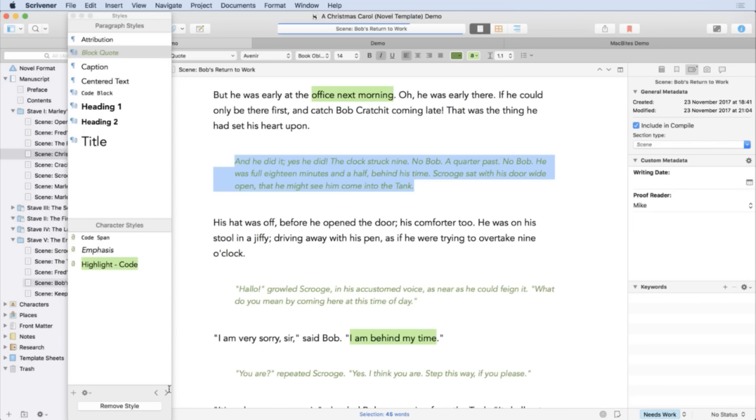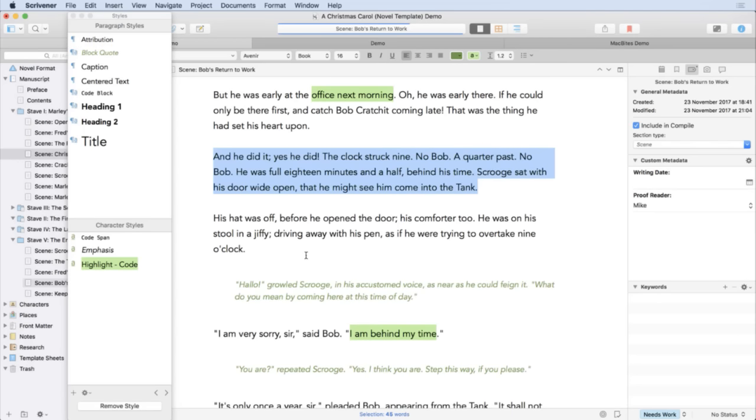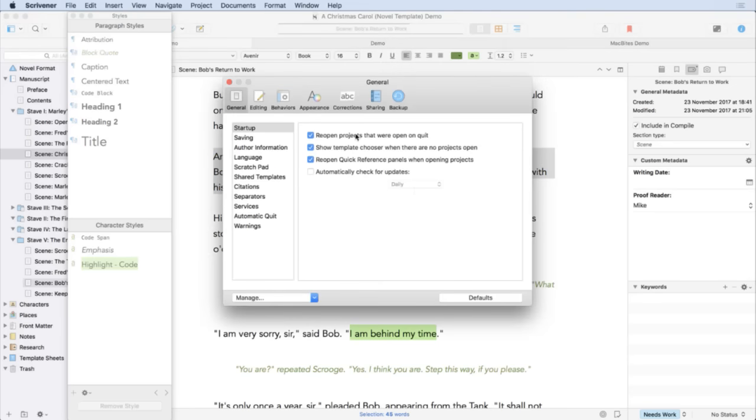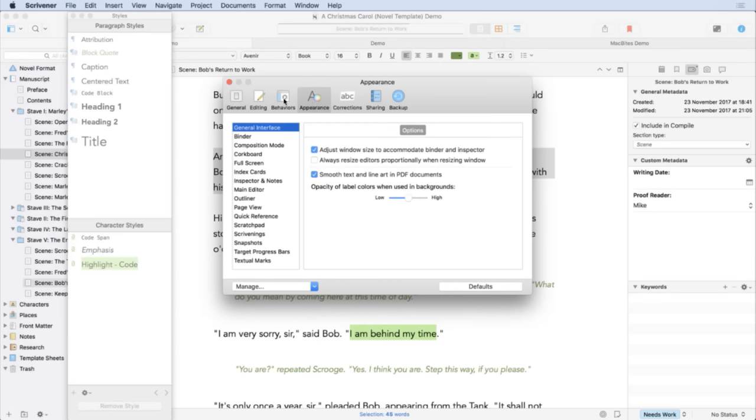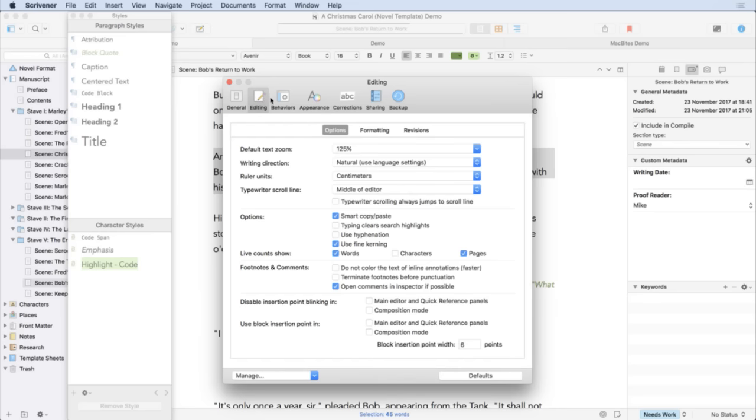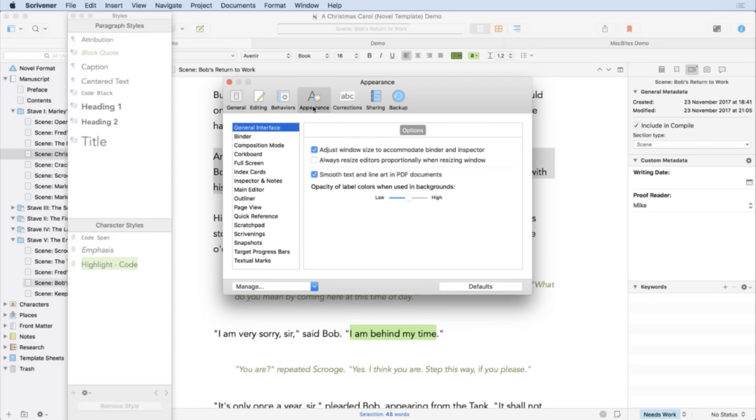But in here, if you do want to remove a style, you can just select it, click remove style, and that style is taken away. It is returned to what it considers to be the default, which you set up in your preferences. So back in your preferences, in your appearance, where are our styles? Our default styles are somewhere in there.